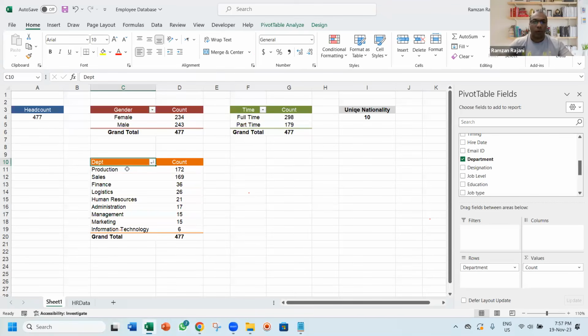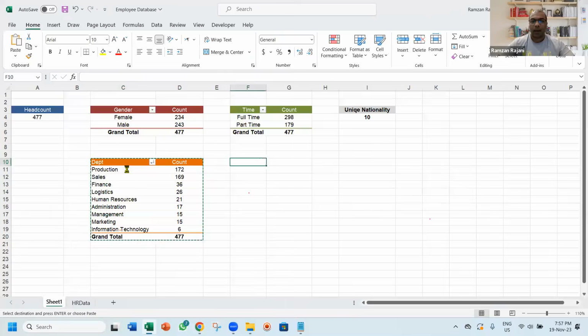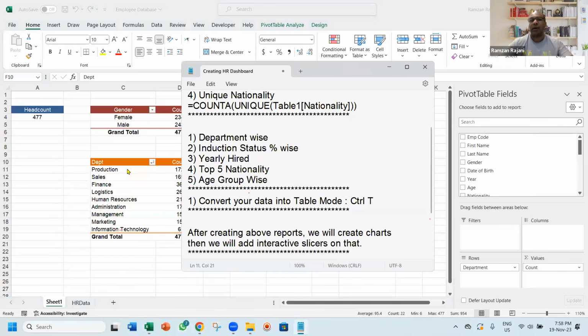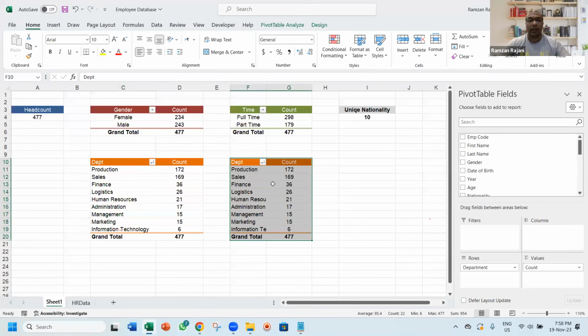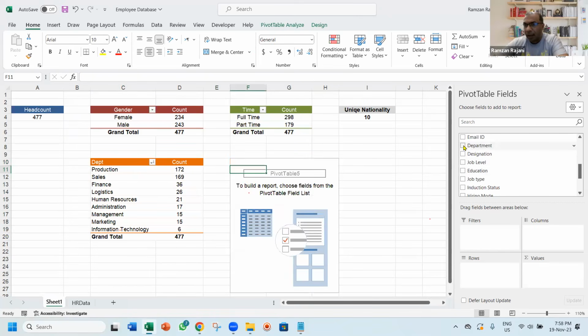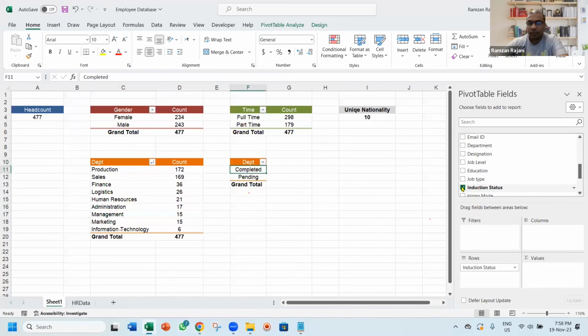Like this, we will create four more charts very quickly. Don't worry. So I copy, again I paste it over here and I have induction wise status, but I want it in percentage. No problem. So what we will do? I will come over here and remove the department from here and I will click on induction. And the same induction, you will drag it under the value over here. So you got induction, but I don't want count.